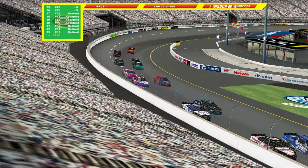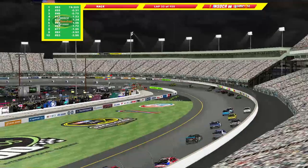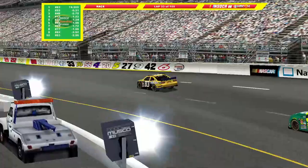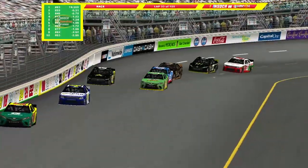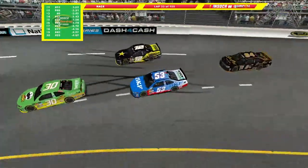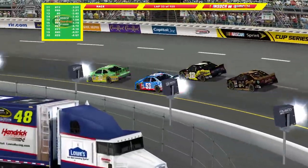A lot of drivers are out of this one. You see Colton Lane's out. Matthew Eves with damage. They repaired that 47, and he's continuing on, but he's really slow with all the damage in that. Battle for 4th now. Irving Allison trying to get around him. Gibson and Kukulon now at it. Dusty Neal up here in that 94.